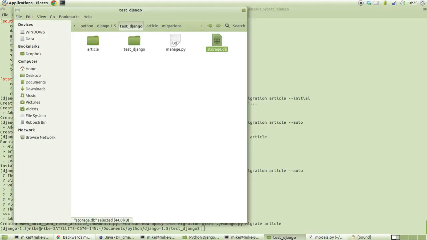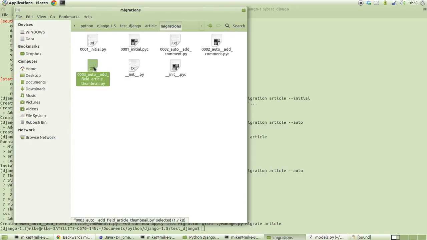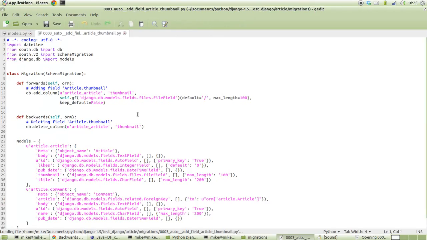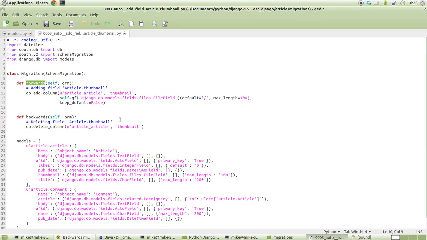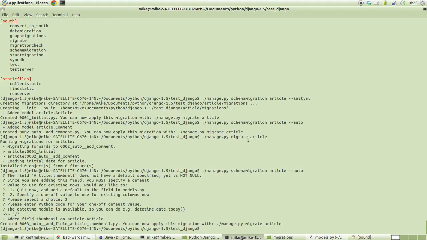and if we have a look in there, just to quickly notice what this actually does, version 3 does this. In the forwards it just adds a column, in the backwards it deletes the column. So we've had migrations that create and delete tables. We've had migrations now that add and delete columns, and if this was an update of a column, then we'd have to go into a bit more detail, but that would just be a case of making sure that the schema would change.